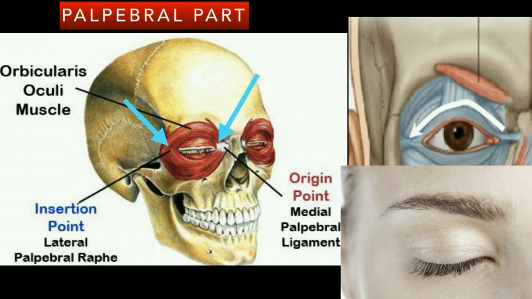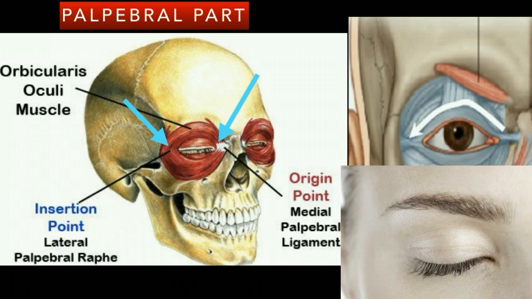Now, the palpebral part can also involuntarily close the eyelids as a reflex mechanism. This protective action wipes the tears produced by the lacrimal glands across the surface of the eyeball in order to keep it moist and free of potentially irritating particles. The fine control of the eyelids performed by the palpebral part also facilitates nonverbal communication and expression.